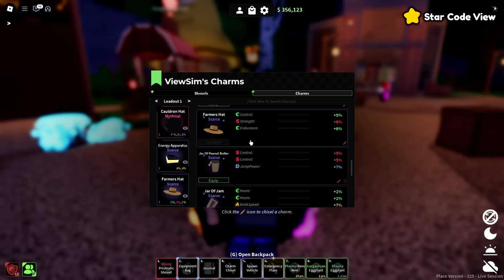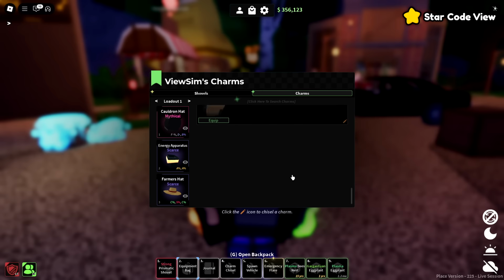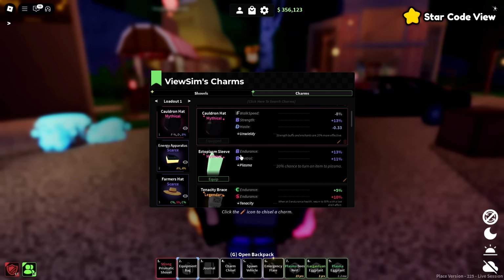So for late game players, I 100% recommend that you get the cauldron hat and the energy apparatus. But this third slot, honestly, it's up to you. You can either have the farmer's hat, which gives you additional strength, or you can have the ectoplasm, which I had on for a while, because this gives you extra endurance and extra control, as you can see. And also it gives you a 20% chance to turn items to plasma, which will obviously give you more money in the long run. But I just have this on because I do kind of like the balance of the endurance and control. And also obviously the passive is just an extra bonus. So that's why I do have this on the way it is.